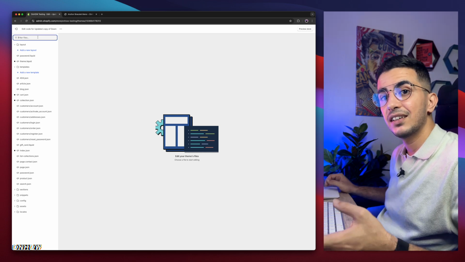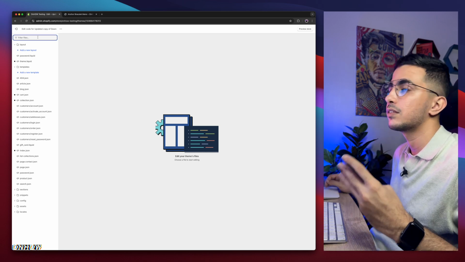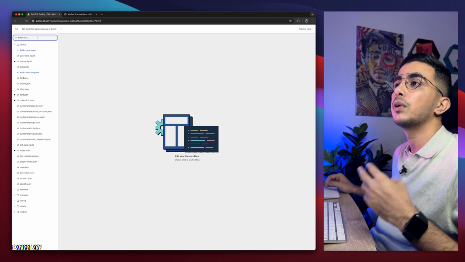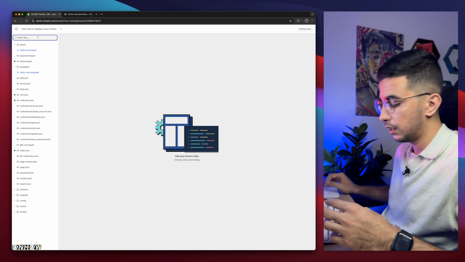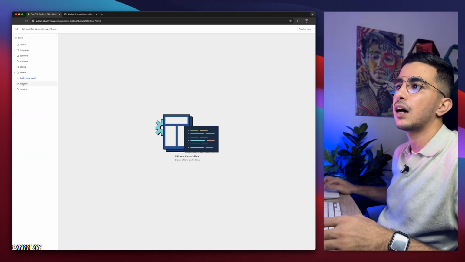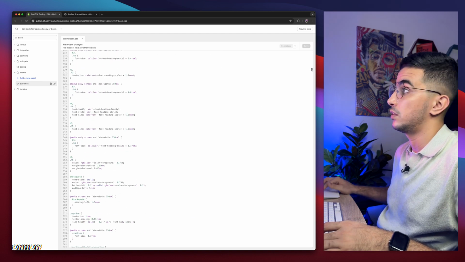It's going to be either base.css or theme.css or style.css, and some rare custom-made themes will have custom.css, but mostly now they use base.css. So base or theme or style. In my case, I know it's base, so I'm going to type in base. Here it is, base.css. After that, scroll all the way down. Let me scroll all the way down because it's a huge file.